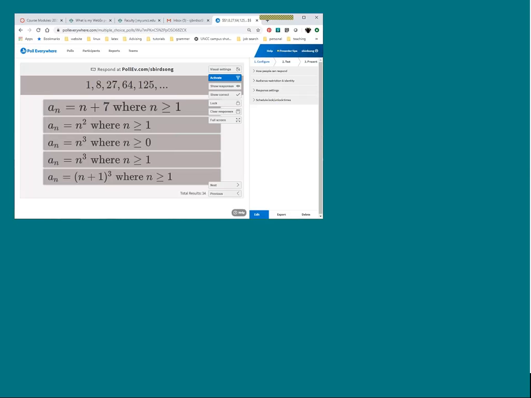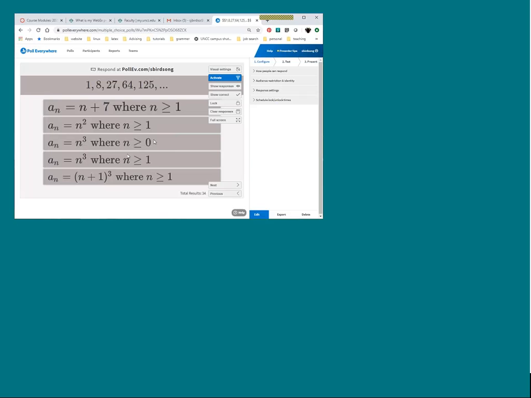Actually, we don't need to start at the bottom and go up. We'll start at the middle one here. We'll be strategic today. If you plug in n equals 0 into n cubed, what do you get back? You get back 0. Is 0 our starting term, our first term? Everybody say no. So that means this one here actually won't work.